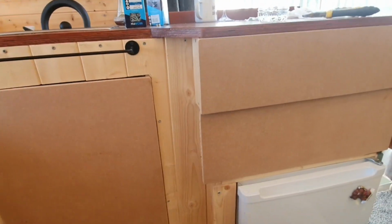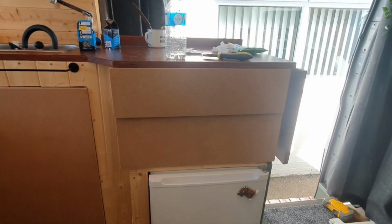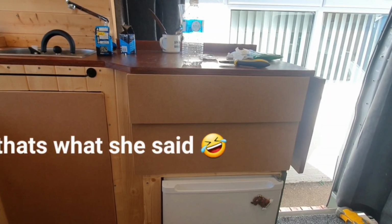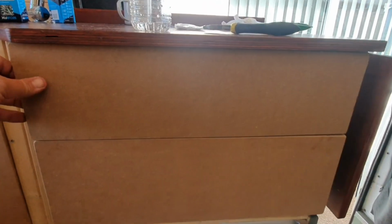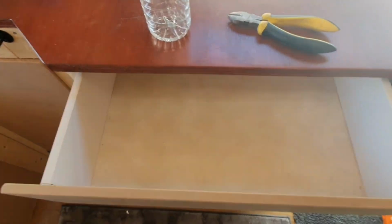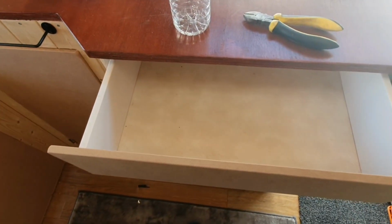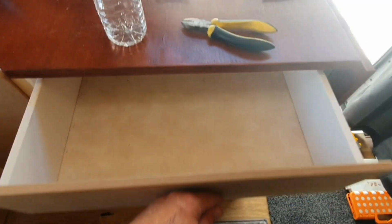So, it looks like there's a big enough gap between them two for the flap to open, the drawer to open, without catching. So let's pop it in. I'll come back to you, and that's it, in and done. Open, shuts. Like I said, considering I've never ever done this before, I've built drawers before, but I've never altered caravan drawers that already exist by putting a new front on. So I don't think I've done too bad.